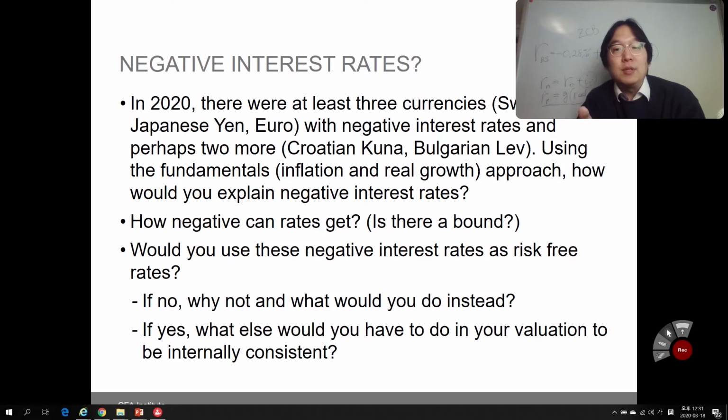Would you use this negative interest rate as the risk-free rate? Yes, of course. The thing is, in valuation, in finance, for discount rates, like the risk-free rate or whatever rate, you should use today's market rate. I'm going to test you on this in your I-Corp project as well, and your final exam. Why should that be today's rate? Because you have to take the perspective of the investors in the capital market today. You're assuming as if the CFO goes to the market today and asks the investors, "Would you invest in my company, please?"